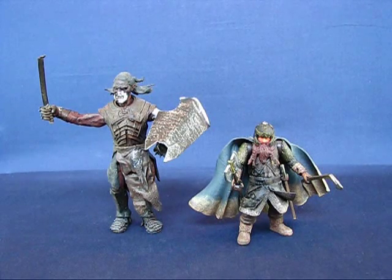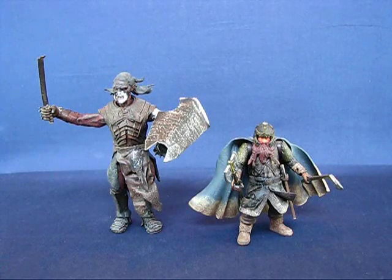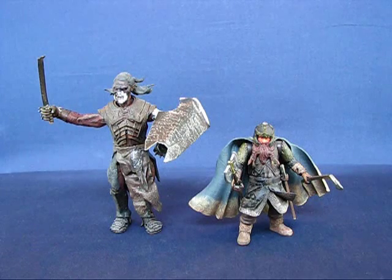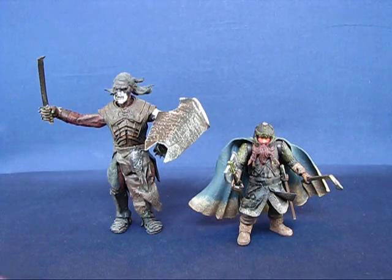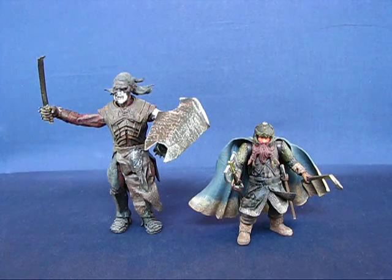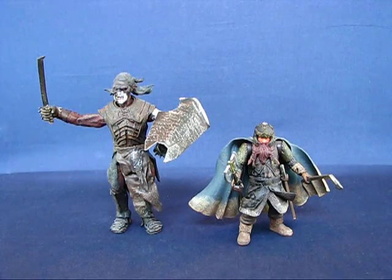And as you can see here, I already have the figures out of the package. This is one of the few Lord of the Rings figure sets that I opened as soon as I got them. And I don't remember where I got it. I'm guessing it must have been KB Toys, because that's where I bought a lot of my Lord of the Rings figures, especially early on.